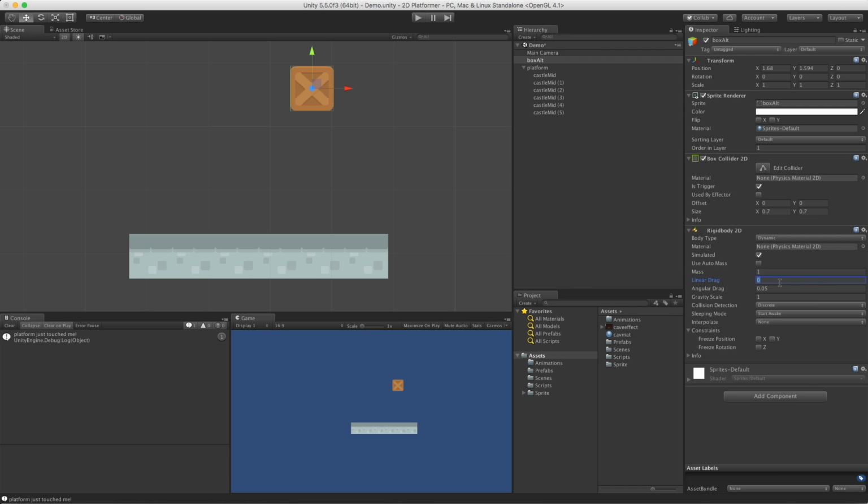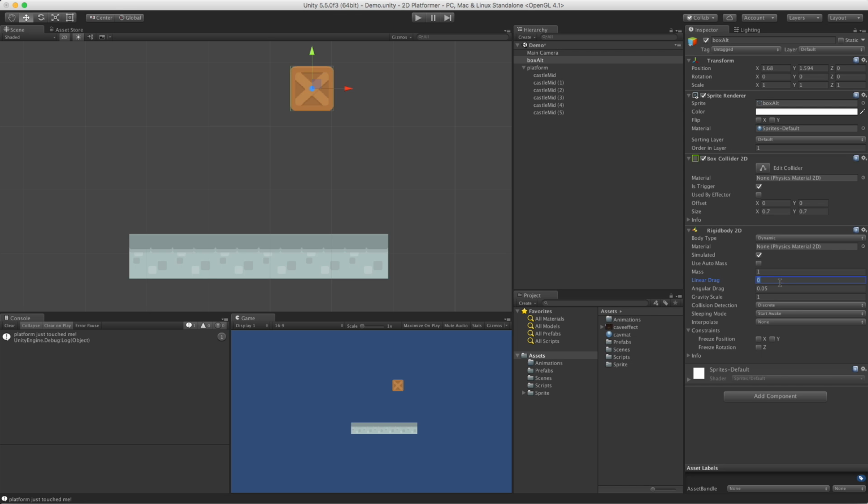The larger the number, the faster it's going to slow it down. So maybe you're in a baseball stadium, you've got this set to, I don't know, 0.1. Even that's kind of high. Say you have it set to 0.01, you throw your baseball, eventually it's going to slow down, but it's going to cross that home plate still pretty quick. But let's say now you're underwater and you want to throw that same baseball. Maybe you want a linear drag of 0.5, and it's going to slow down really fast.